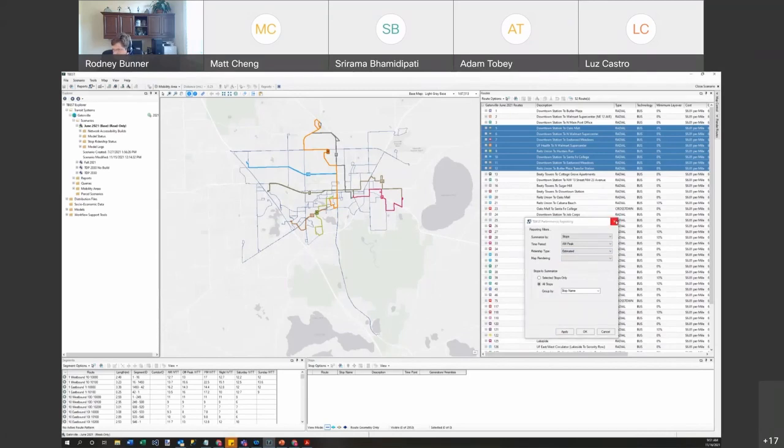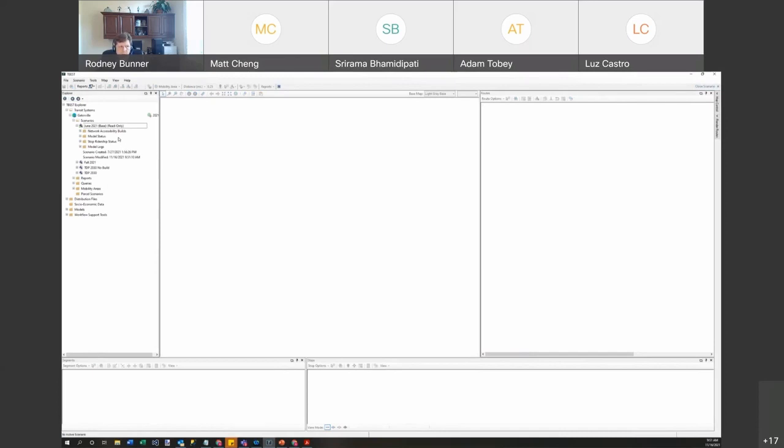And it's asking us to do the fall 2021. So we'll switch our scenario. We'll close the June 2021 scenario and we'll open fall 2021. So we'll just double click on fall 2021.